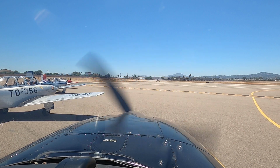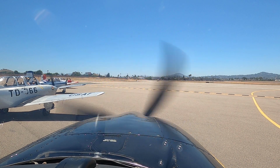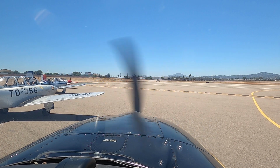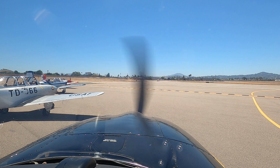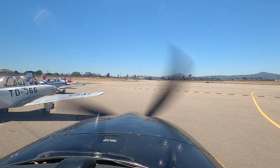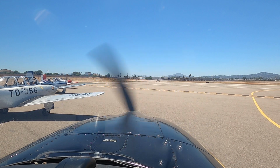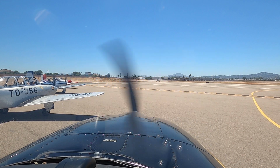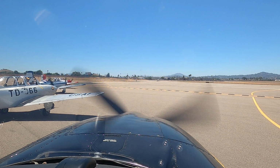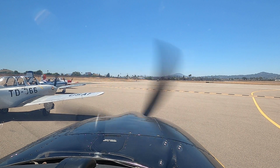Cessna 372 Tango Alpha, you're number one, runway 27 left, clear touch and go. Number one, runway 27 left, clear touch and go, Cessna 372 Tango Alpha. Cessna 6 Lima Tango, you're following traffic on the 3 mile final. Number 2, runway 27 left, clear touch and go, report the traffic in sight. Looking for the traffic. Number 2, runway 27 left, clear touch and go.